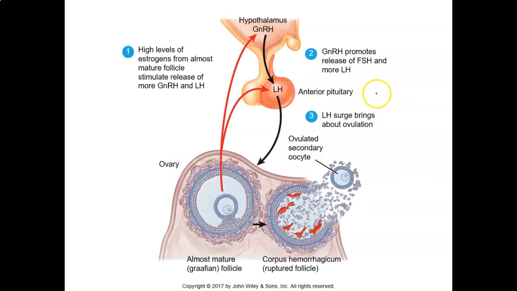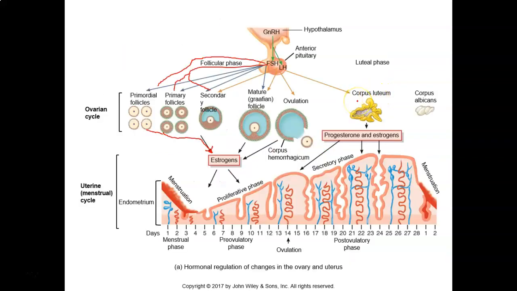One of the things with the corpus luteum, we'll look at these hormones in just a second. But one thing with the corpus luteum in pregnancy, right? This is the structure which is going to pump out sufficient levels of estrogen for the pregnancy to sustain itself for right around the first 3 months. At that time, that's when the placenta begins to produce sufficient levels of hormones completely on its own.